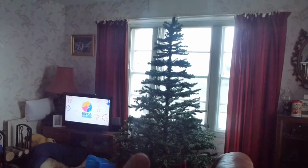We have new Christmas lights, and new Christmas chains that need to be put up as well. And we're just gonna go all out. We already have the tree up. We put the tree up last night so that the branches had a chance to fall and settle into place before we decorate it later.